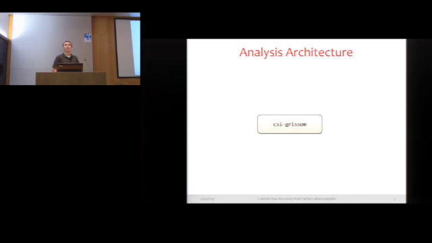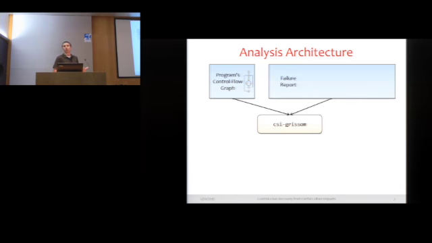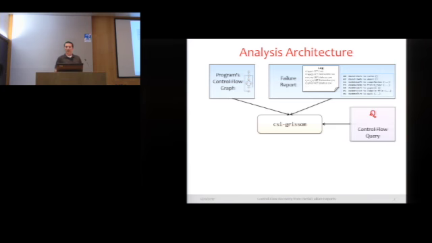So today I'll describe our analysis engine, CSI Grissom, which takes as input a program's control flow graph and a failure report that might contain information like log files, stack traces, and so on. The user can then ask any number of queries one at a time. So for example, a user might ask, did a particular statement in the program execute during the failing run? Grissom then answers whether the query is possible or impossible on any run consistent with the failure report data given.